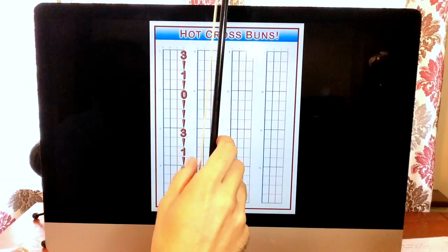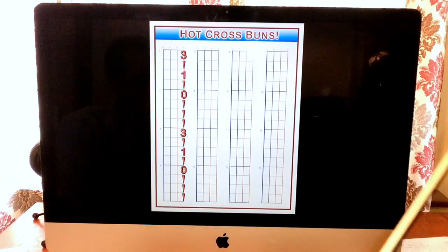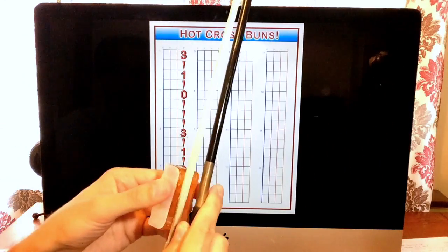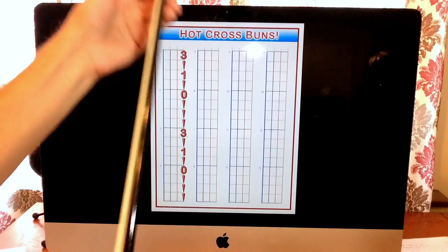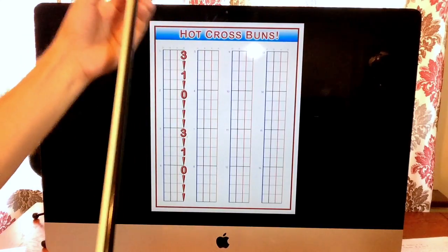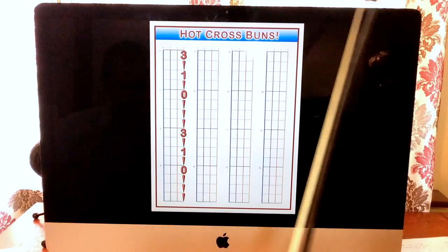And if you haven't already, make sure that you've tightened the bow a few turns so that the hair isn't all loose. And it's always a good idea to put on just a little bit of rosin to make sure that it's nice and sticky. So I'm going to put some rosin on here. And if you've already rosined it recently, then you just need to add a little. And you don't even have to do it every day, but I just want you to learn these little habits.